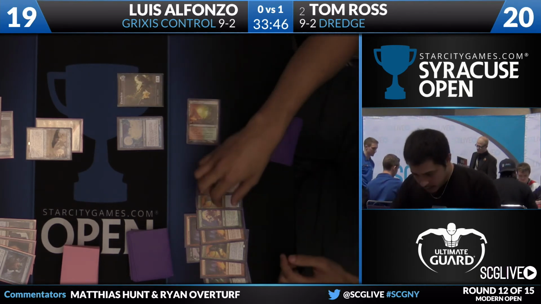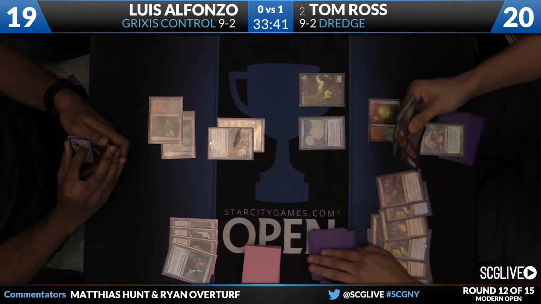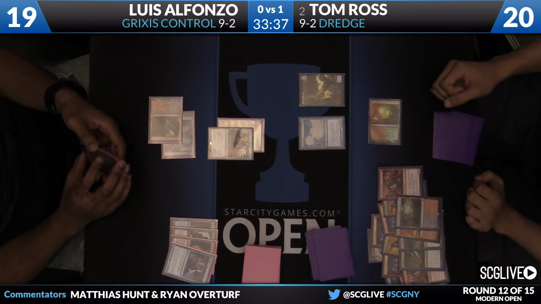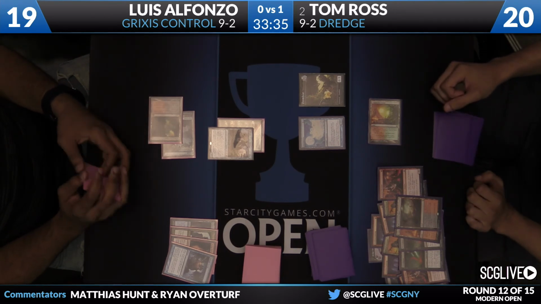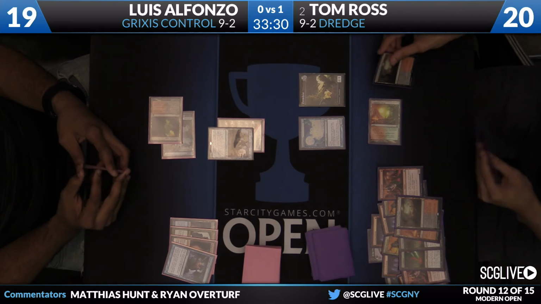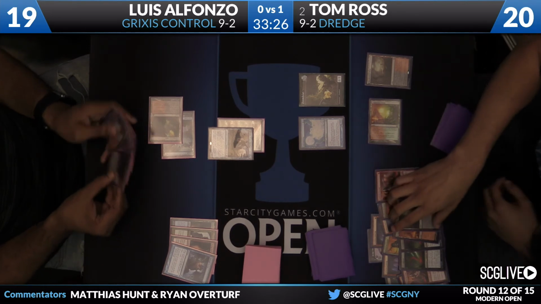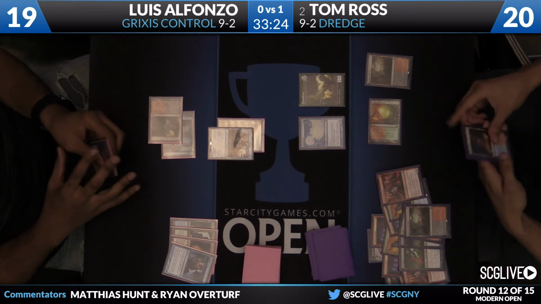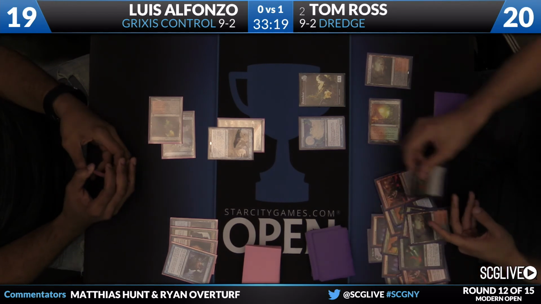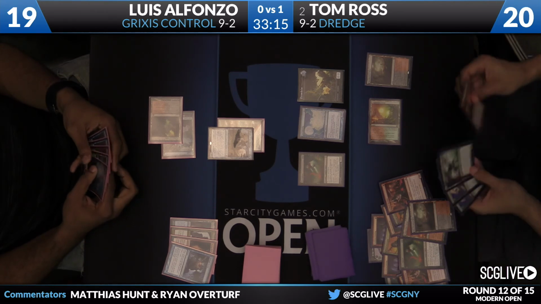Now keep in mind that this Prized Amalgam did not see the Narcomoeba enter the battlefield. Though it will see the other Amalgam or a potential Bloodghast. Or how about 2 potential Bloodghasts? Because Tom dredged a Grave Troll there with that Insolent Neonate. If you're Tom, you have to be wary of Anger of the Gods, though. All right, we can make it 3 Bloodghasts if we must. You're right, Anger of the Gods is a concern. He's going to get back 1 Bloodghast.